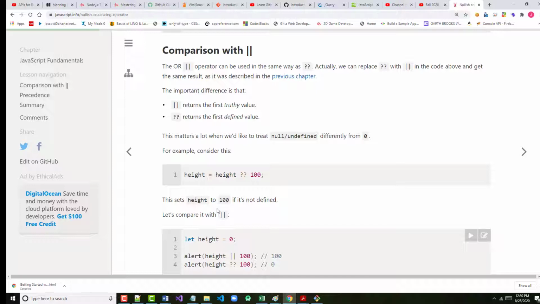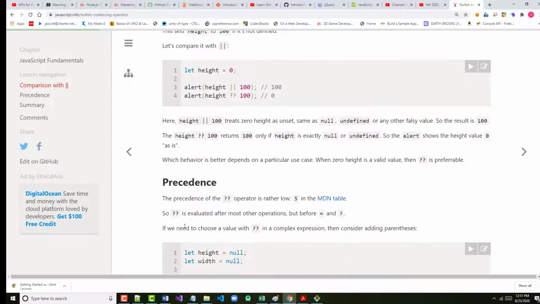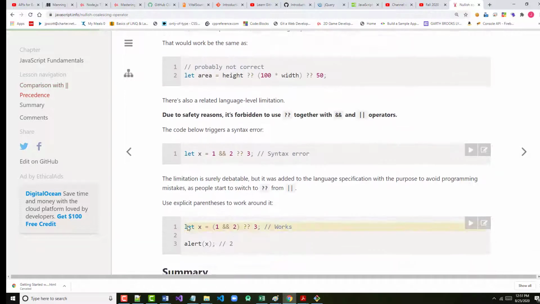Do you see that? Everything in JavaScript is considered true, except 0, negative 0, the empty string, whether it's double quote, I think single quote, and that might be it. There's like four or five things. Everything else is considered true. Negative 57 is considered true. All right? Hello is considered true.